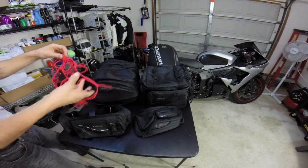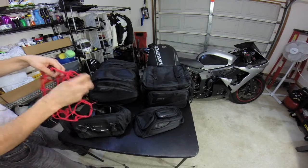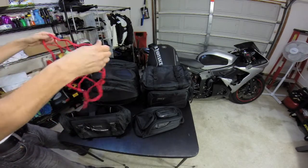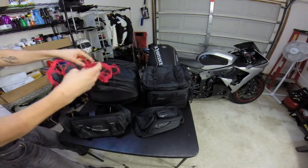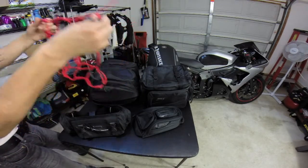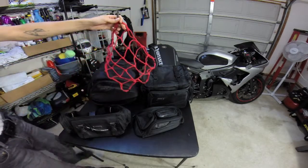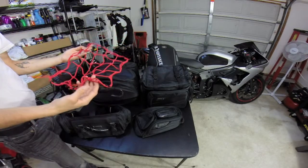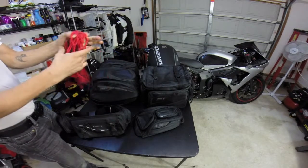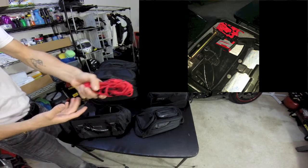I have a big enough rear cowl to fit it in my bike. So this thing's awesome because I'm at work or I'm doing something, and I don't have to worry about, oh crap, I wish I had a book bag or this or that. I can fit pretty much a helmet box, a bag, something else. I wouldn't say anything like a gallon of milk, but I can use it for almost whatever. I can just bunch it up like this and I stick it in my rear tail and I'm good to go.